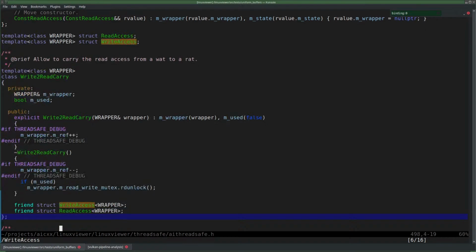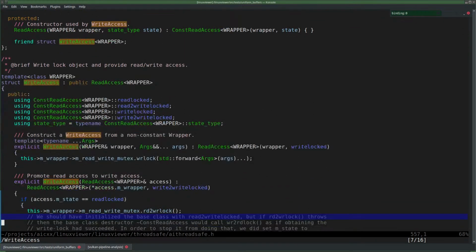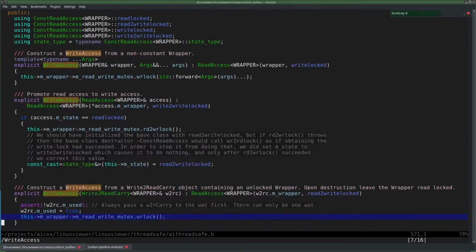Isn't it? Yeah. Write access is derived from read access. So if you have a write access, you also have a read access. But not the other way around. So if we want to create write access from a read access, now we have to do something.